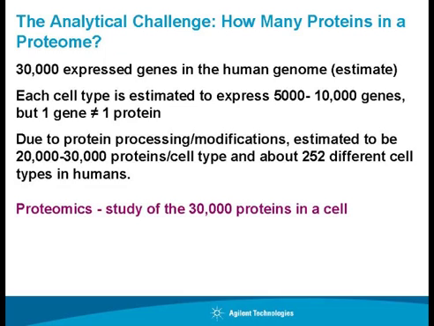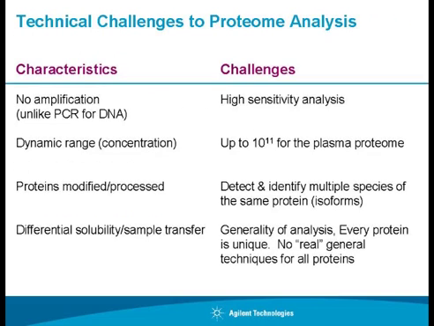So you typically have to identify close to 30,000 proteins in one cell, and you can imagine there are 250 cell types. It's quite complex. So how to address that now? In comparison with genomics, you cannot amplify proteins, unlike genes, DNA or RNA, which you can amplify. So you need a high sensitivity analysis. Then the dynamic range: a protein can have various concentrations. There can be a low abundant protein and a high abundant protein at the same place, at the same point of time. So you must address this aspect while following an analytical approach. This is one of the biggest challenges.